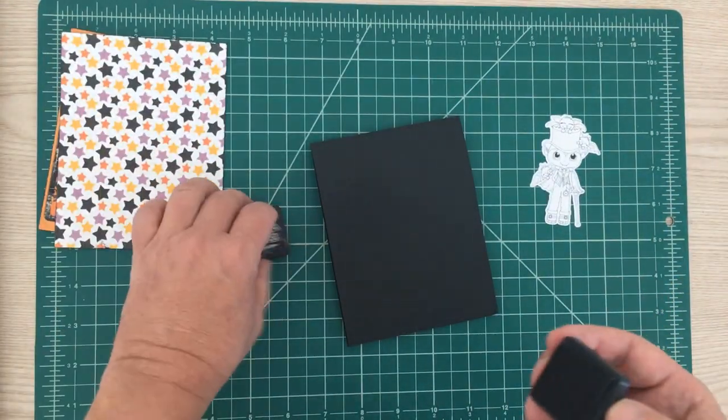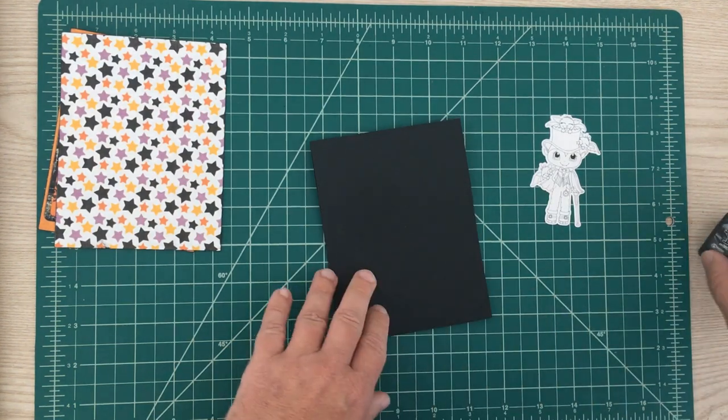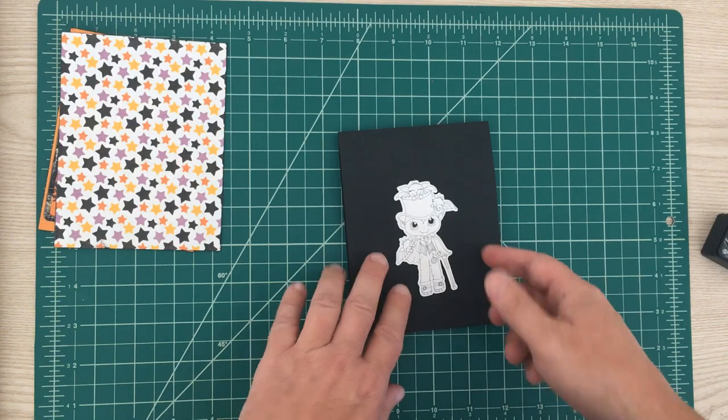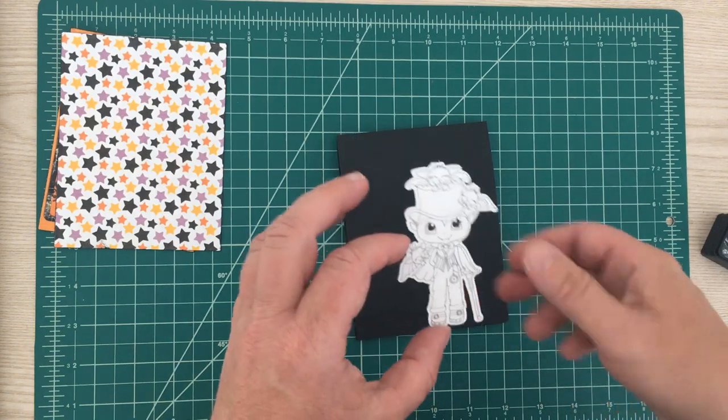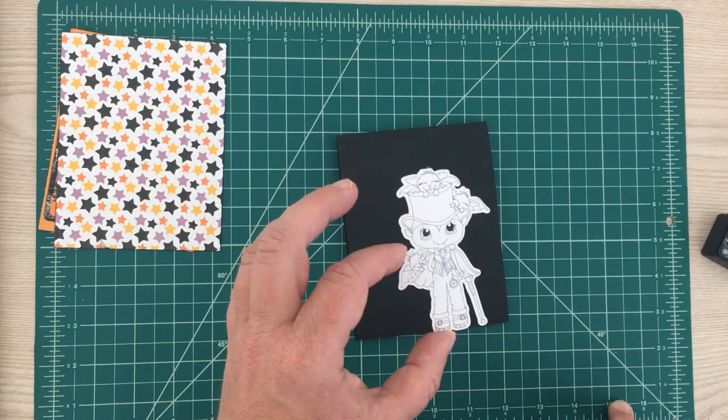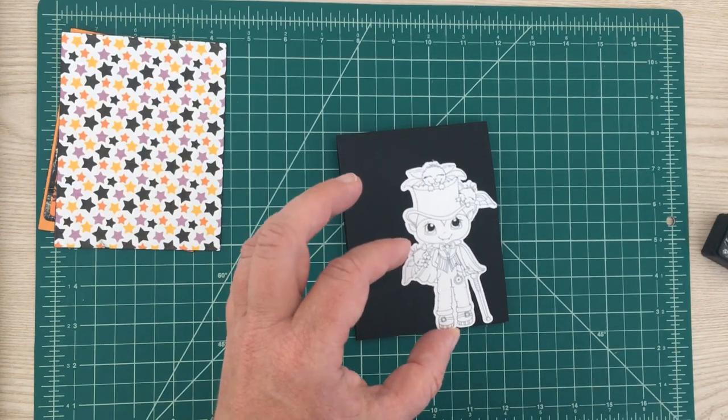And I'm going to work on coloring this guy. One of the other reasons that this is going to be a quick card is because I have a lot of coloring to do. So I'm gonna go ahead and start coloring this guy, and I will meet you back when I'm done.